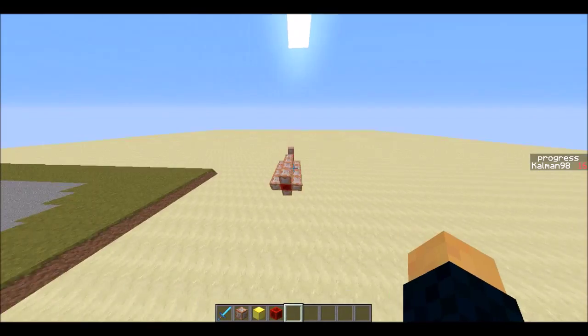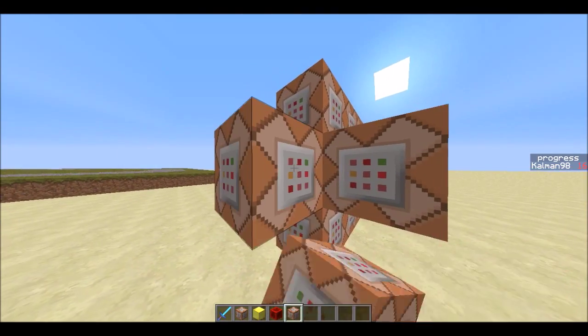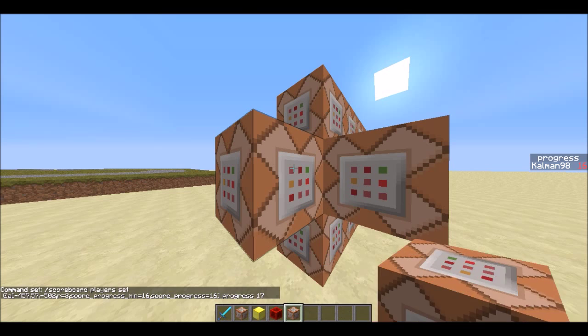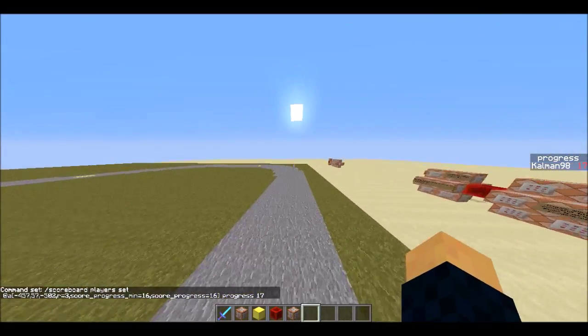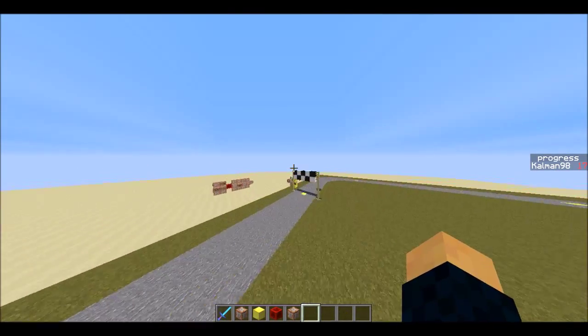So I will copy this one, which is still the first point, and put it right here on the end. And when the players are at the end of the race, they should have a score of 16. So this would check for a score of 16 and set their score to 17, like so. So now, at the end of the race, you cross the finish line, your progress goes up to 17. And that's it, it doesn't keep going after that.